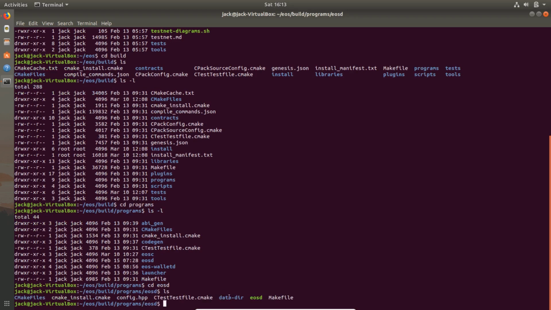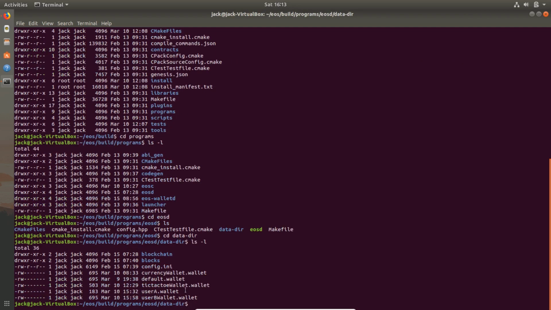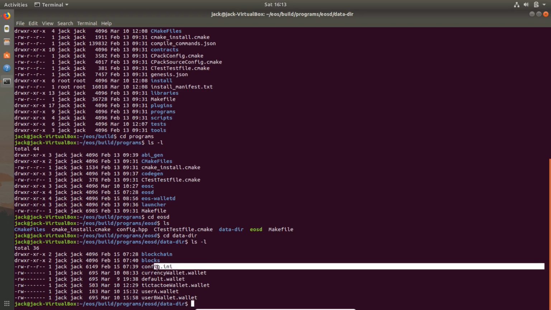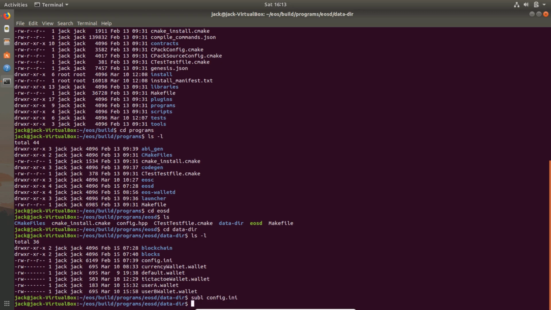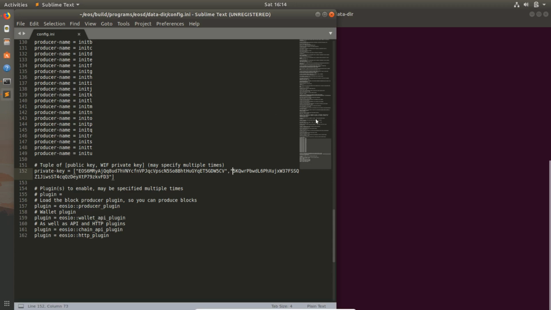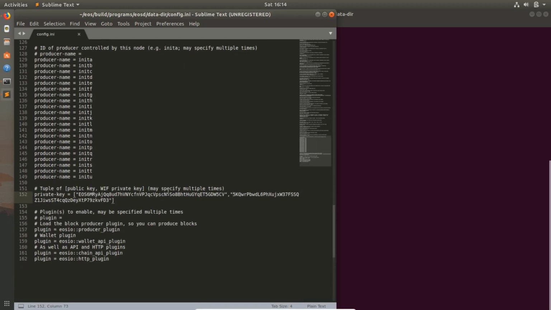So to do that, you go inside eosd, and then you're going to run eosd, and when you run eosd, you'll get a data directory. So you can go inside your data directory, take a look in here, and this is where your blocks are generated to, and you have a config.ini file, and you can see my wallets that I've already made down here. But yeah, you have a config.ini file. If you open that up, way down, I already scrolled down to the bottom. At the very bottom of this config.ini file, you can set up your plugins. So you just set up an eos-io wallet API plugin. So make sure you do that.